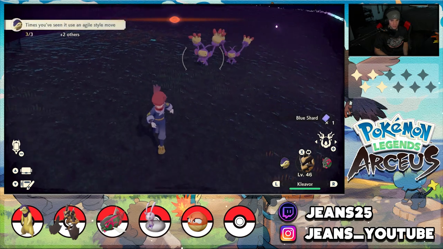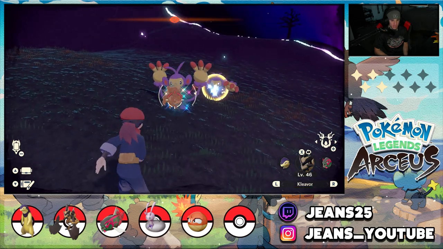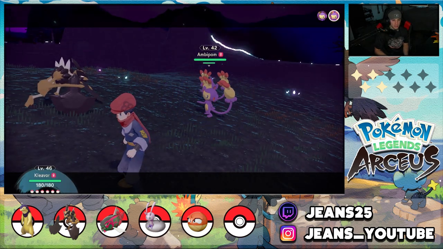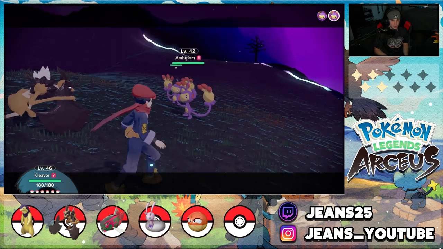Oh, AB Palms, how you doing? You know what? I can actually fight both of y'all. Come here. We'll fight both of y'all. I'll fight them both. I'll kill one, and then I'll catch the other one. Fo show. Do not outspeed me. Oh, no. Oh, no. That one goes for double hit. What's the other one doing?